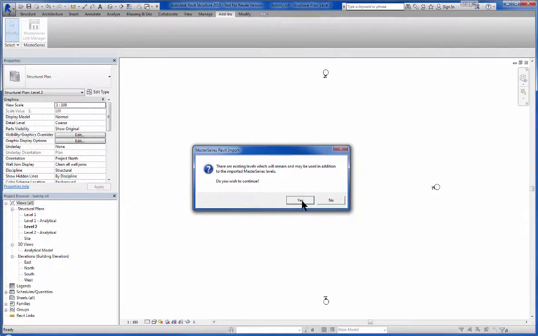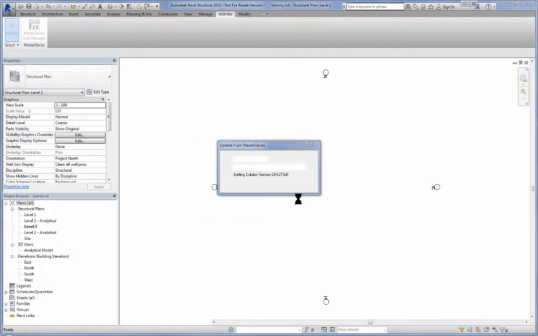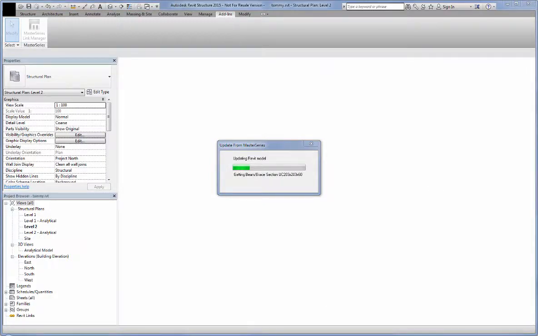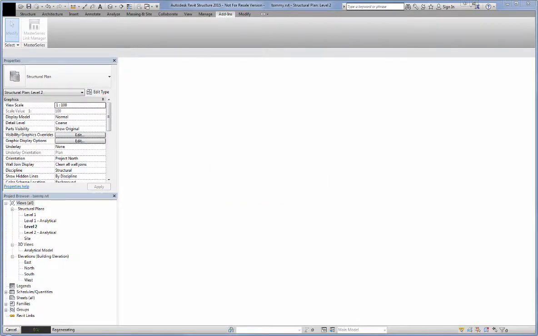I say yes. So it's bringing all my data in. And this is just trying to regenerate this frame for me.